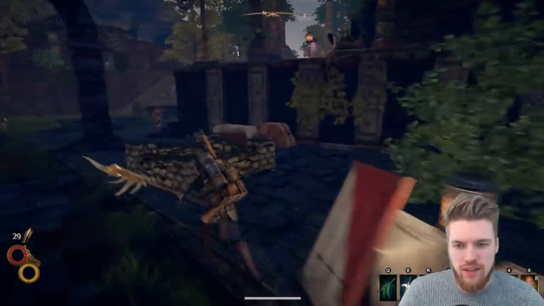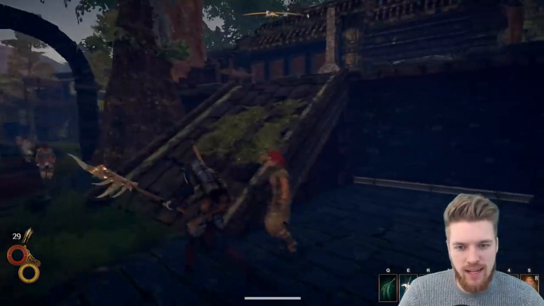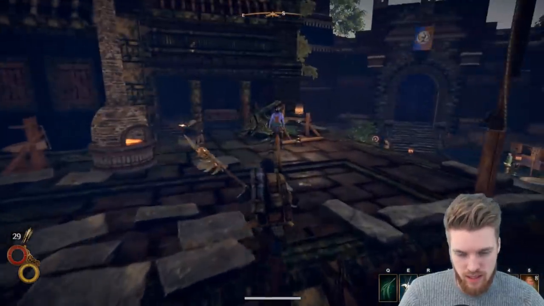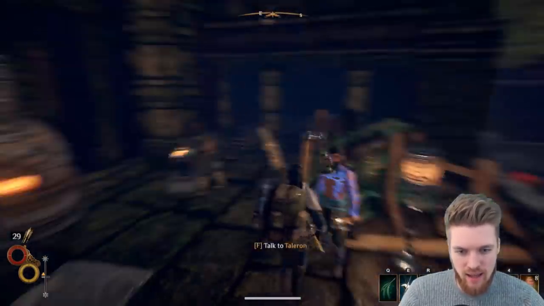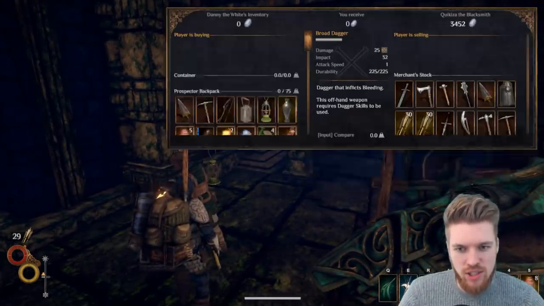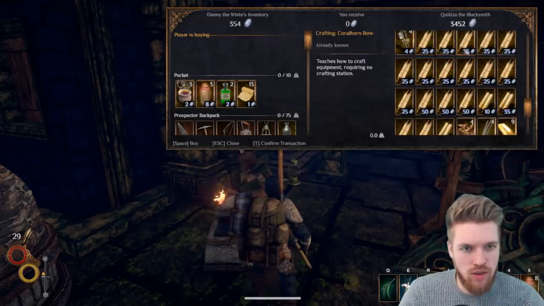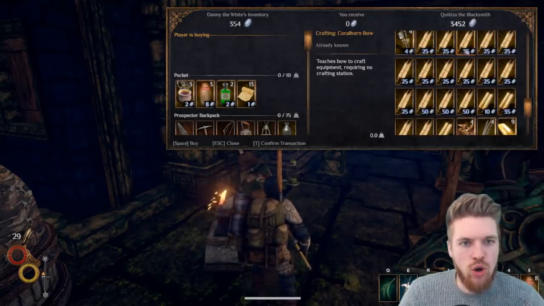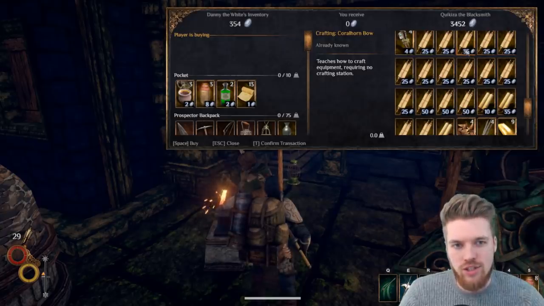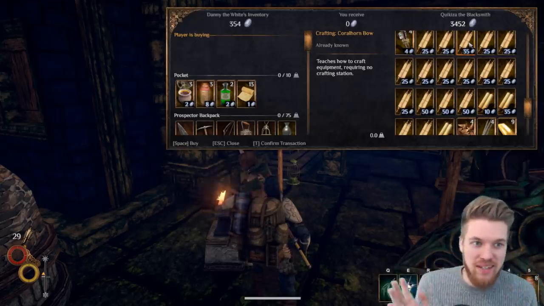So in order to find that bow, guys, we're going to run over to the blacksmith. The best bow you can get is from this guy. Hey there. And we're going to browse his shop. He has some crafting things here, and one of them is the Coral Horn Bow, which teaches us how to craft equipment. Now, it costs 35 silver to buy this, but you don't need the crafting recipe.